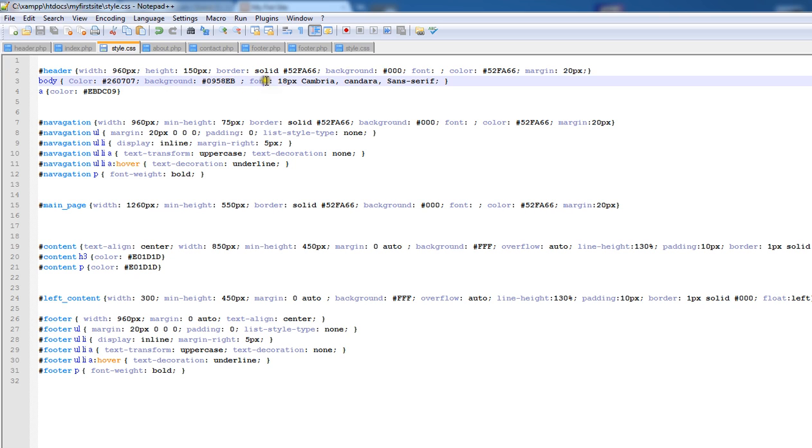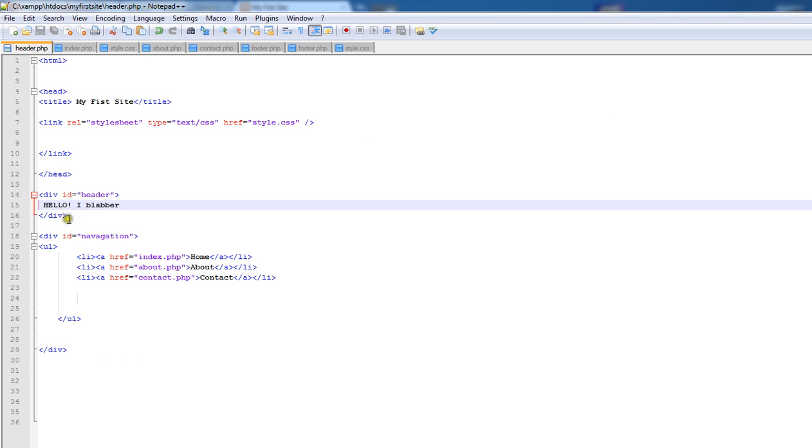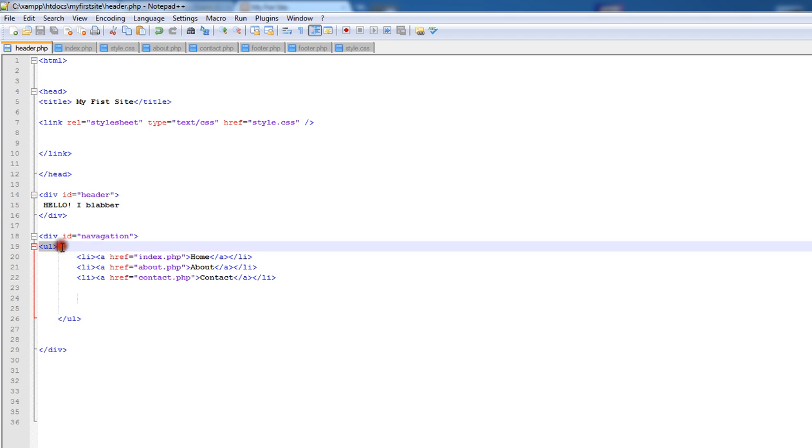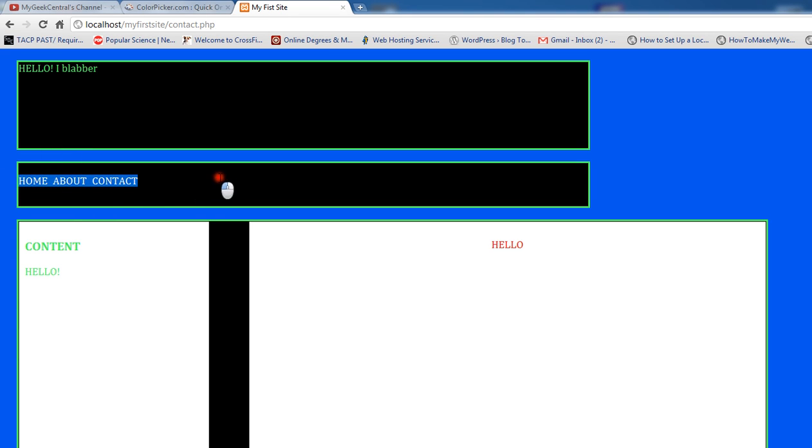Color, we're saying font, making it 18 pixels, and then we're giving it different fonts. Basically what this is going to do is it's going to try this font first. If your computer doesn't have that font, it's going to default all the way down the list until it finds one, and if it doesn't, it defaults to Arial, or I forget which one. Anyway, navigation bar, we covered that there. Our underline code, let me break this down. You got our underline code, which is the whole thing. So that's going to be the whole thing, which means if I go like that, it's not letting me do it.